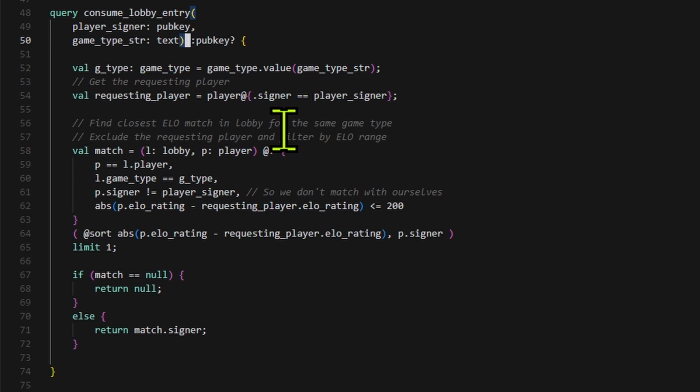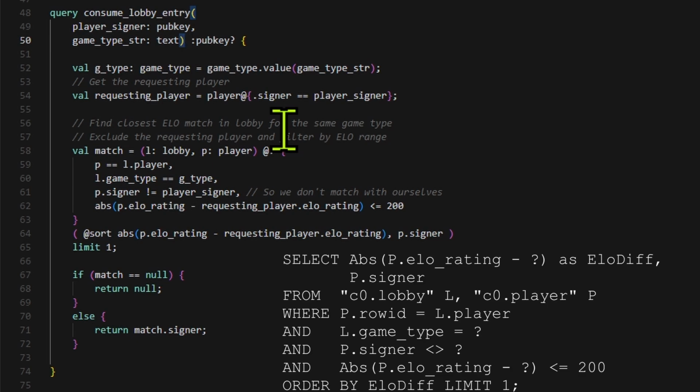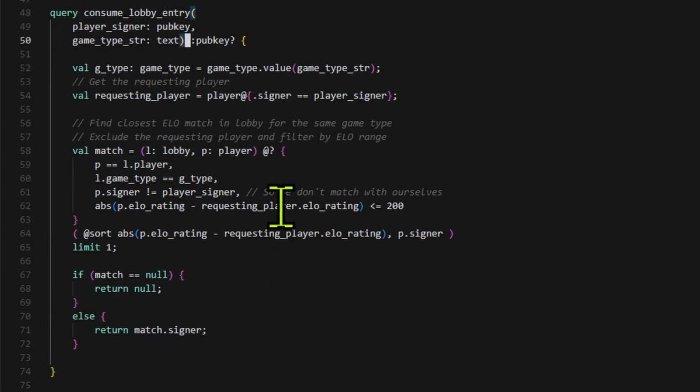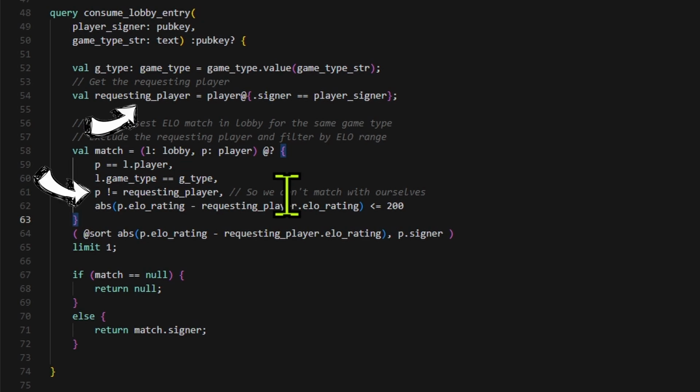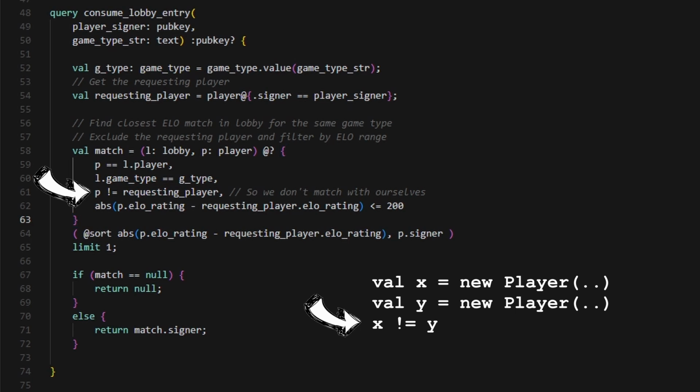One thing Rell does differently is that when we join on the primary key, we usually never write out the primary key. Since all entities have row ID as primary key, this is implicit. For example, when we prevent playing against ourselves, the idiomatic way would be comparing the entities on primary key instead, like this. Note that this syntax bridges a conceptual gap. P is of the type player, requesting player is of the type player. We are comparing two instances.